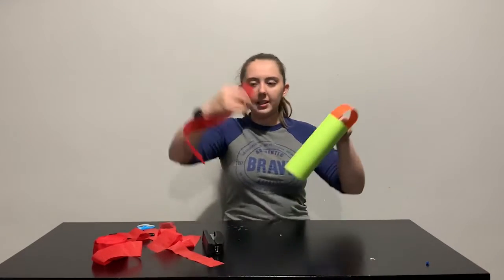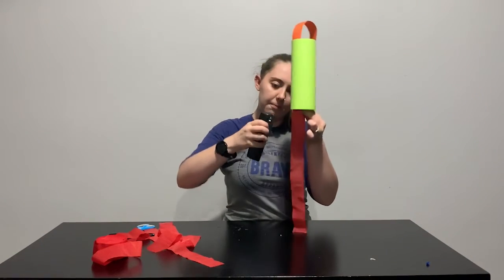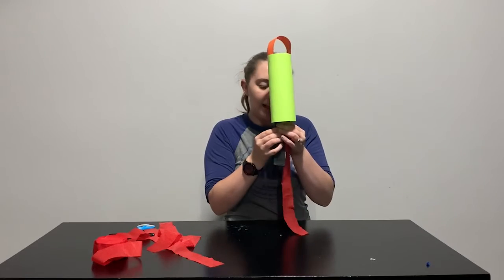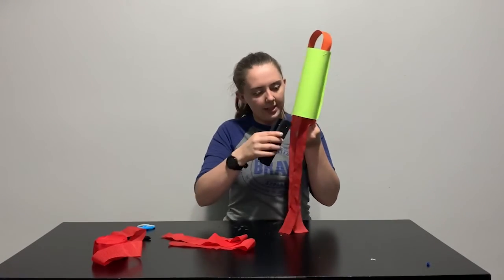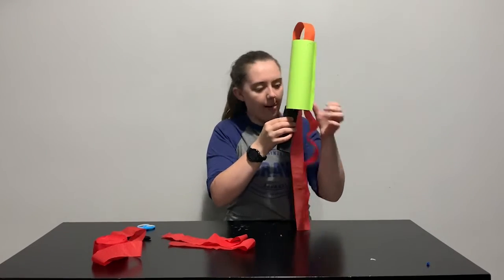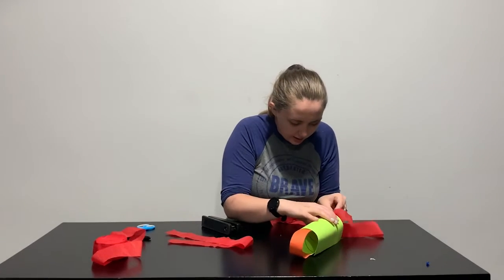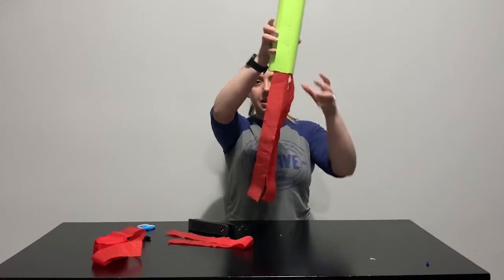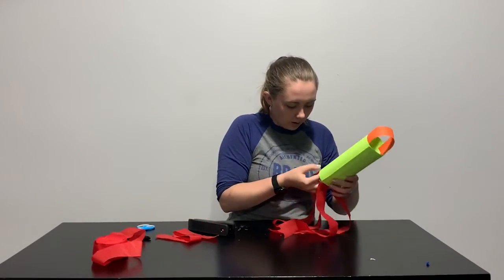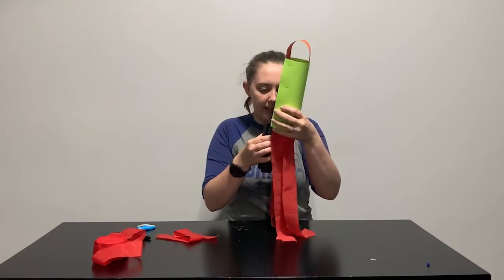You can draw on the handle too if you like — this is totally your craft. Now we're just going to take our streamers and tape, glue, or staple them to the bottom. You can use as many or as few as you like. I've got two on already, I think I'll add another two — actually just one more, not using my fifth one. But use as many as you like because it is your craft and your creativity, and just like that it's all done!